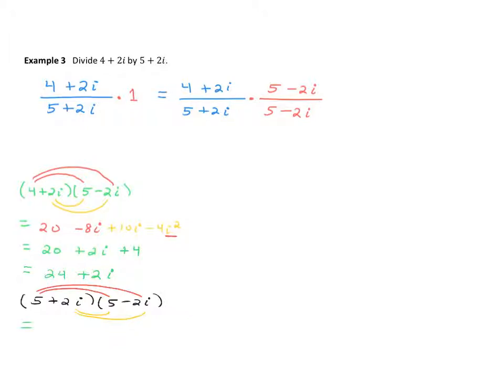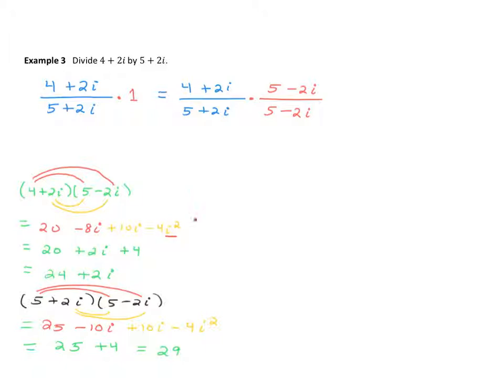Okay, I get 5 times 5, and that is 25. I get 5 times negative 2i, that's negative 10i. I then distribute in the 2i, so I get a positive 10i, that's great. And then I get minus 4i squared. Again, that thing at the end is going to become plus 4. So if I write my next line out, I get 25. The 10i's cancel because one's positive, one's negative. I get a plus 4 at the end, and just like we saw last time, that's 29.